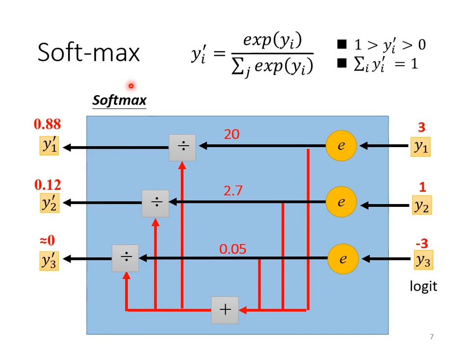In addition to normalization, which makes all the y primes stay in the range of 0 and 1 and sum up to 1, it also has an added bonus. It makes the gap between large values and small values even larger. So, originally we have the value of e to the power of -3. That value approaches 0 after it's normalized. The inputs of the Softmax function are often called the logits.